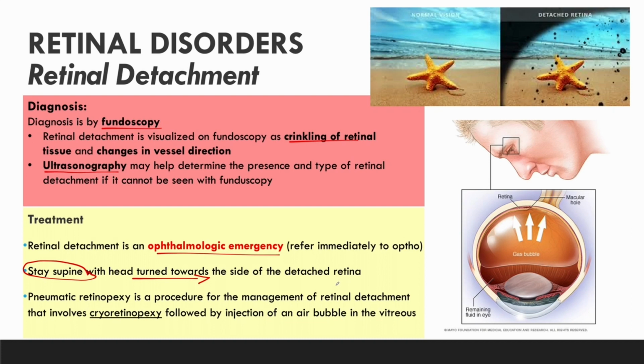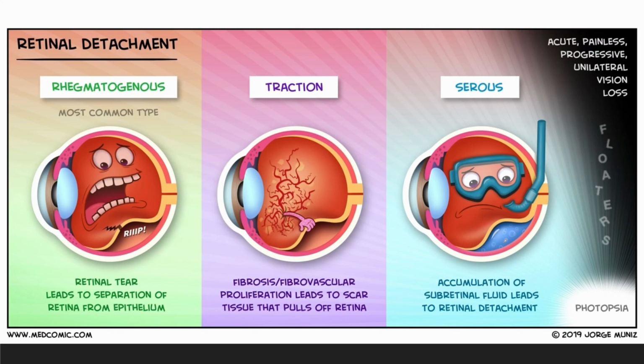There are several different treatments for retinal detachment. One that seems to be more commonly mentioned is pneumatic retinopexy. That is when they actually inject a gas bubble within the posterior chamber. What that does is it fills up the space and puts pressure on the retina and kind of sticks it back to the back. Now, once they put the air bubble in the back of the eye, the patient then has to remain in a prone position, so face down, for an extended period of time until that heals. It's usually, I believe, several weeks. So it can be quite uncomfortable for the patient, but it is one of the better, more successful treatments that we have available.